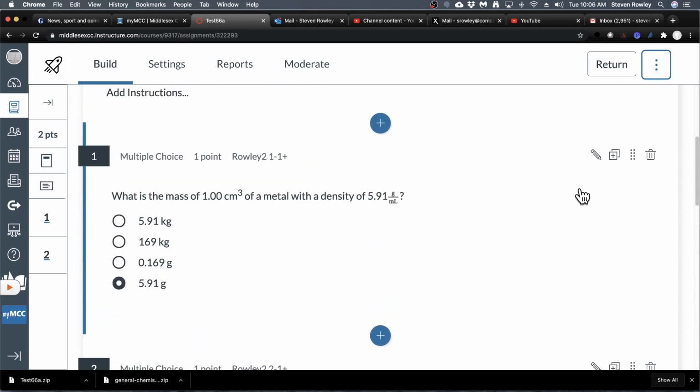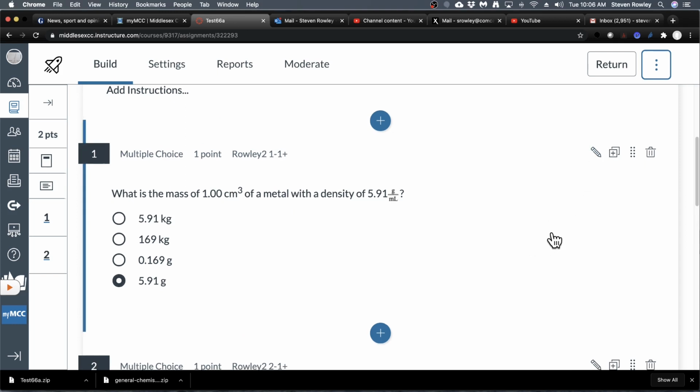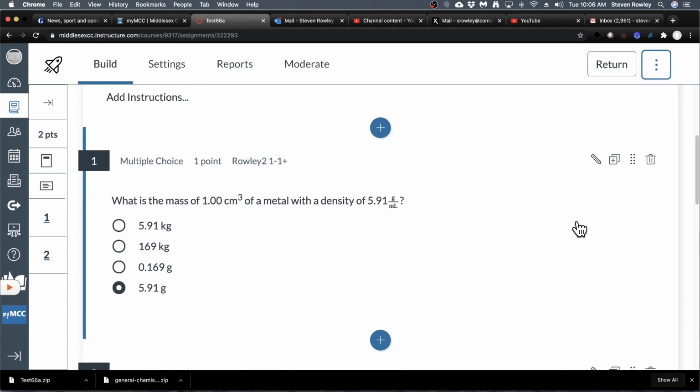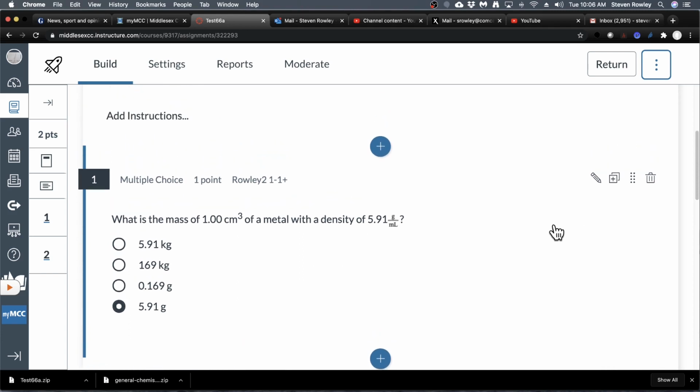You probably want to edit these questions and change the point value. The other thing you may want to do, actually, I would strongly recommend that you do, is when you edit these questions, bank them as well, so that you could use them in another new Canvas quiz if you wish. I hope this was helpful.